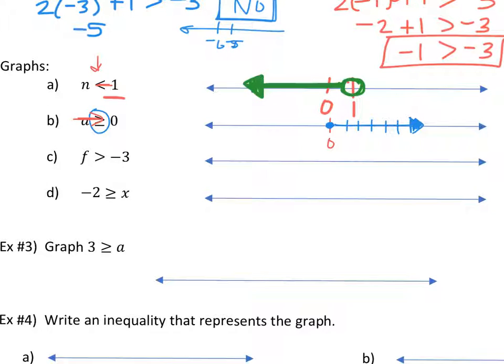Okay? Okay, so, yeah, Brooklyn. So for D, when we get there, it's not going to be like the arrow one, right? Right, we'll get there. Yeah. Okay, third one. F is greater than -3. So if this is my 0, -3 is going to be over here somewhere. Is it going to be open or closed?